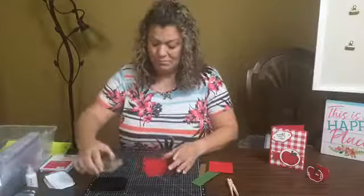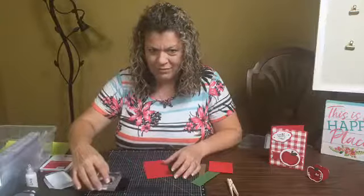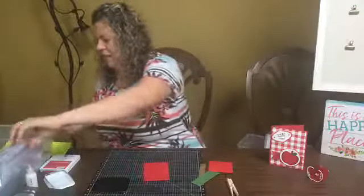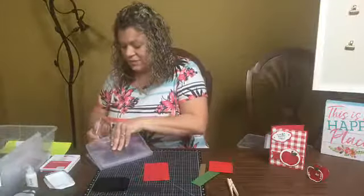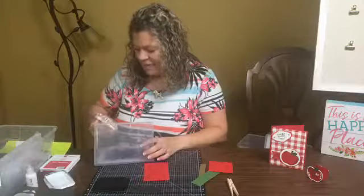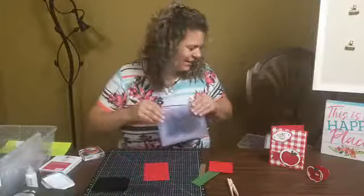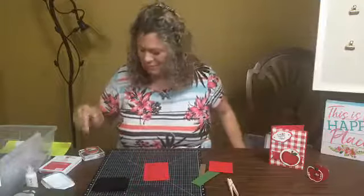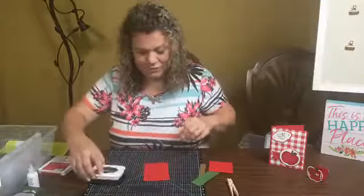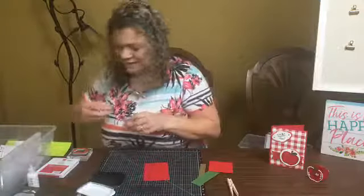Marianne said that ribbon is pronounced ruched. Ruched ribbon. That makes sense. Okay, so Stampin' Up! decided, I think that they were against me for this holiday catalog with putting in words that were over my vocabulary, with the toile. Is that right, Marianne? Toile, is that how you say it? Remember we talked about that? T-O-I-L-E. And Josh, you were like, that's not how you say it. And I said, I think it is. I think it's pronounced toile.